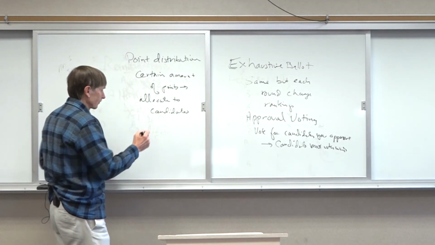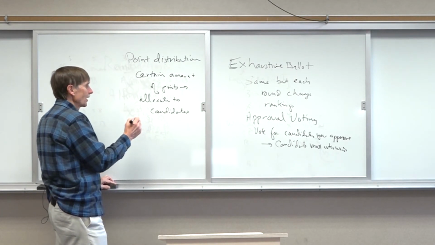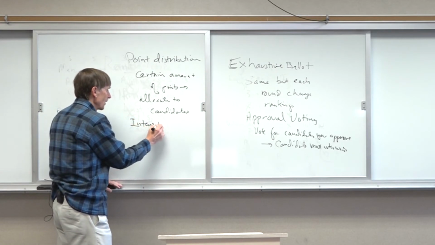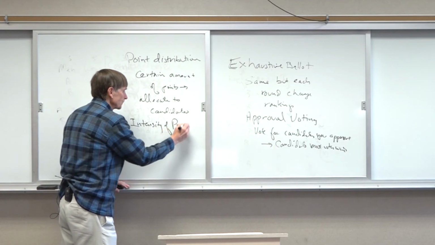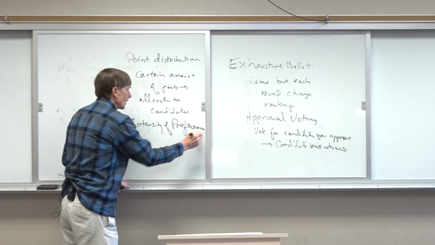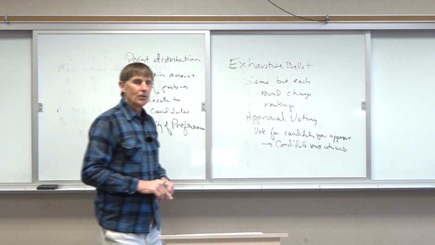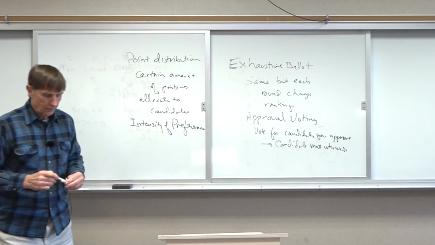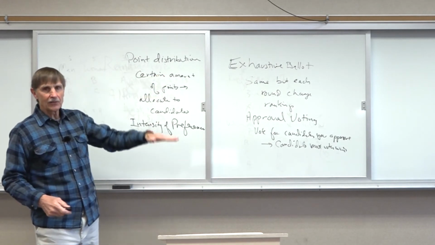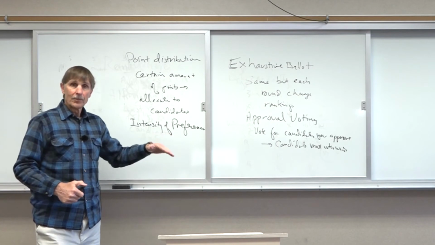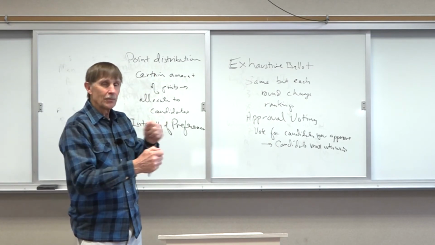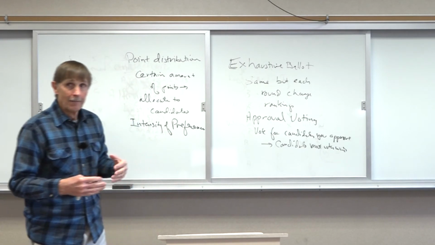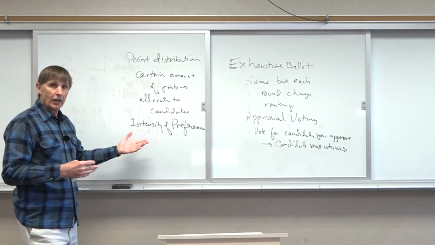And so when you have the allocation of the points, that allows you to reflect intensity of preference. Right? None of these other ways of doing it give you an intensity of preference. That is, when you ranked your candidates A, B, C, you've got them in order, but maybe you really liked A and you're sort of indifferent between B and C. It doesn't take that into account here. But this way, it would, right?